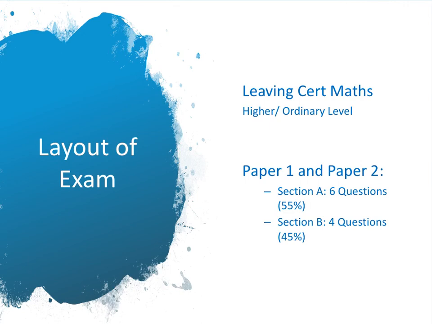Section A is our concepts and skills type questions. So they would be considered, I suppose, slightly more straightforward insofar as they normally deal with one kind of topic from the Leaving Cert, maybe two. But generally they'd be considered the slightly easier questions. And then section B is our context and applications questions. Those ones you're probably familiar with.